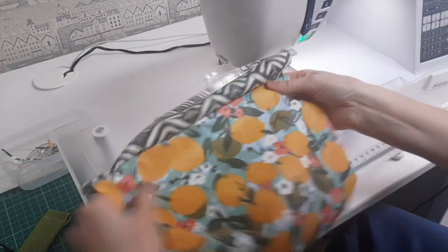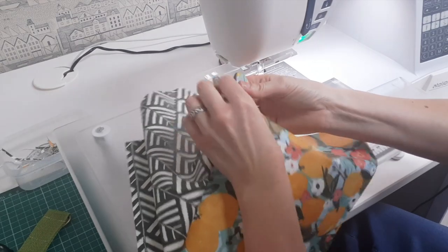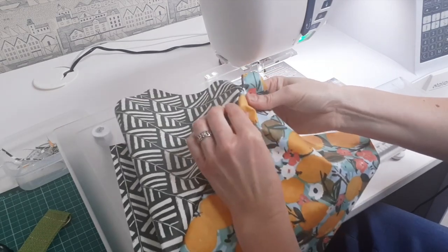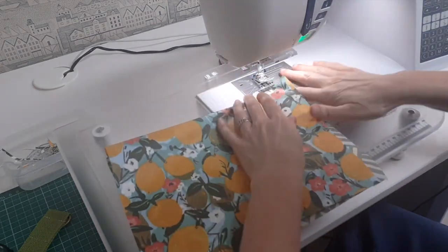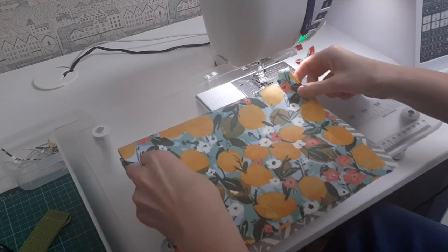Now flip the front pocket pieces wrong sides together and finger press the top seam and use clips to hold it as flat as possible, and then you'll top stitch only along the top edge of the pocket.